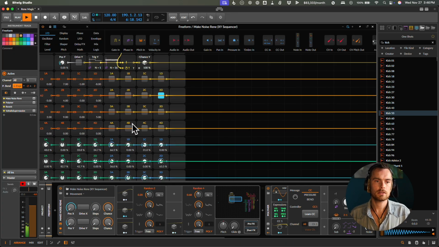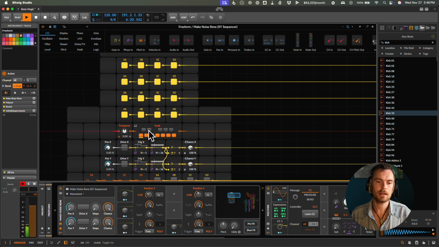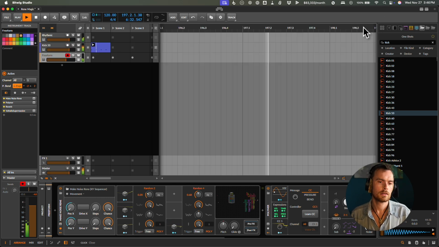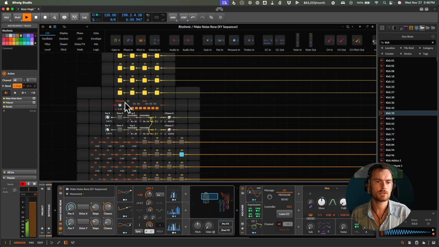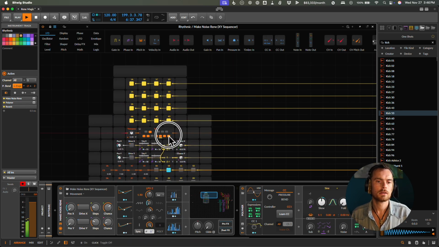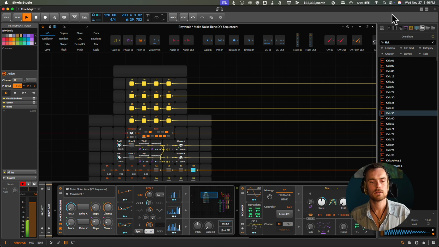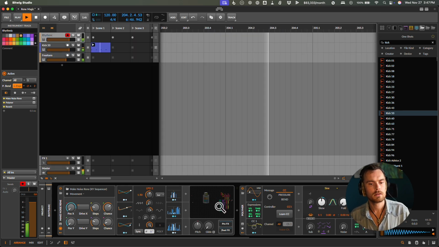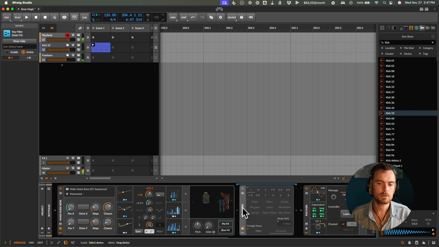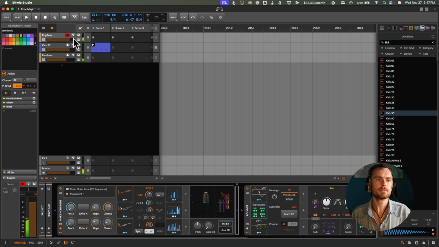One other thing to note is that we could go in here and say, well actually we'd like to change the scale. So I'm going to make this into one of my faves, which is this little guy. Of course we need to change it in the other mode too. And I think actually we have an issue here because we've got these key filters.